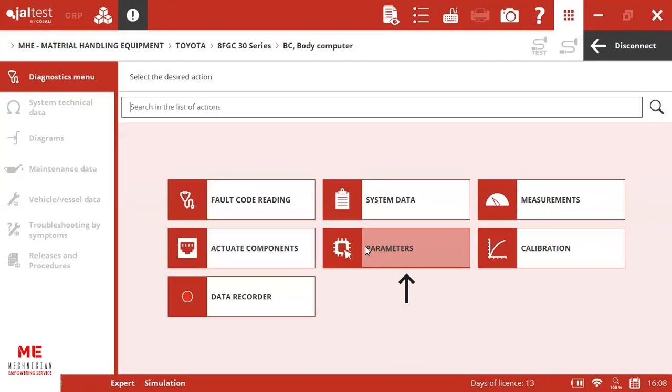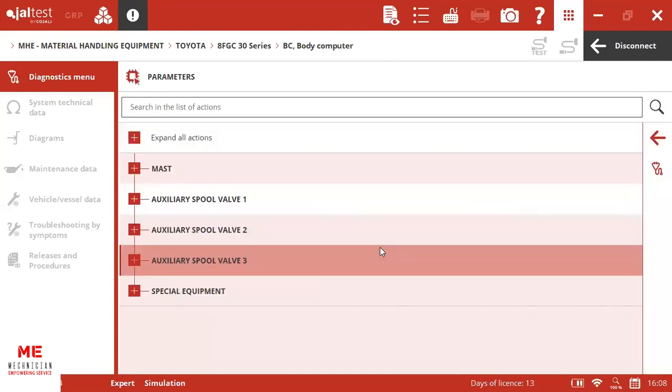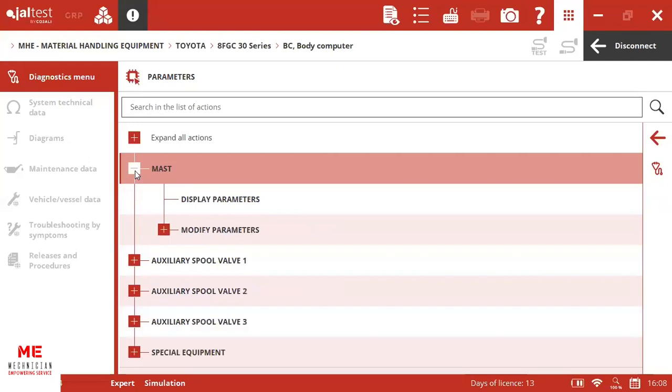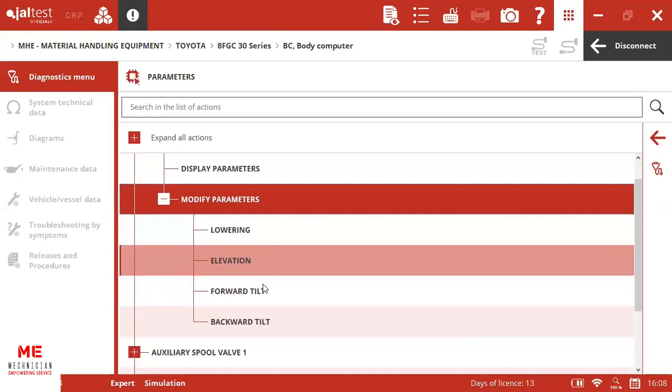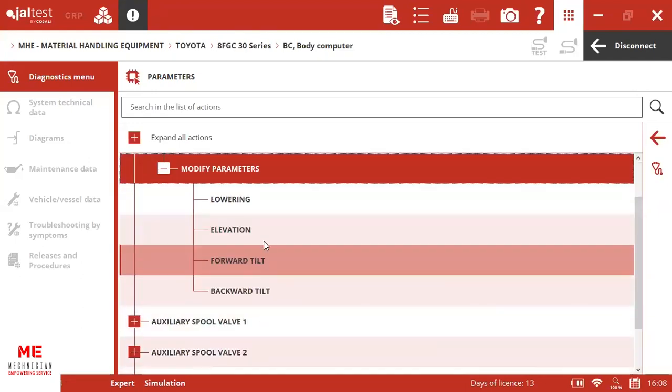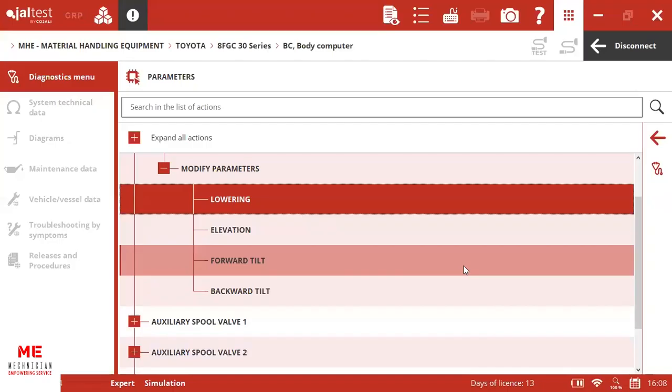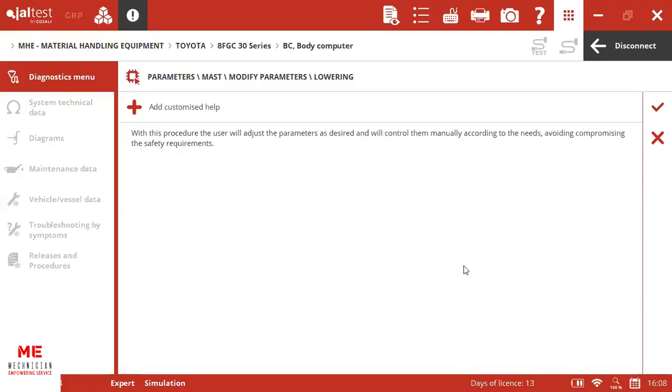Mostly in the body computer, it's really about the parameters, like being able to adjust. A lot of people ask us what they can do, right? What can I modify and adjust in here? You've got to be able to come in and modify, like lowering or any of this. It's really simple for us to manage that in our software.